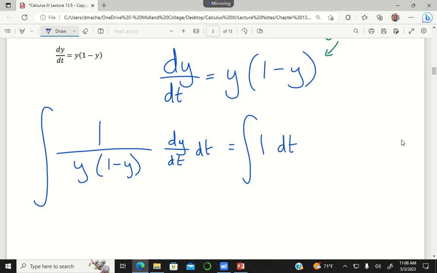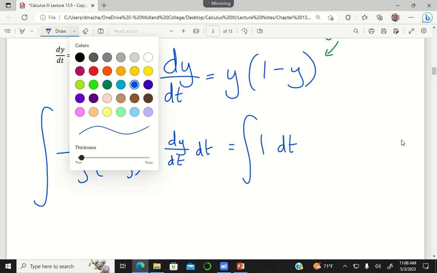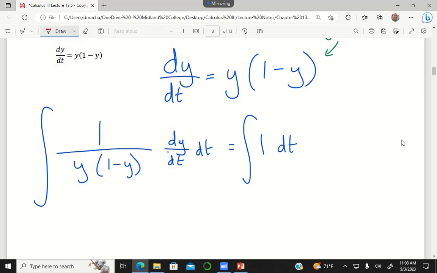What I mean whenever I say that ordinary derivatives, or ordinary differentials you might say, are really easy to manipulate is because in this step where I see dy dt dt, what I can do with ordinary derivatives is I can just say that that dt in the denominator cancels with that dt in the numerator, and now this is the same thing as taking the antiderivative with respect to y, okay? That's something you can do with ordinary derivatives that you can't do with partial derivatives.